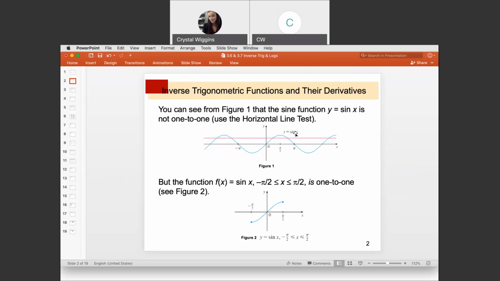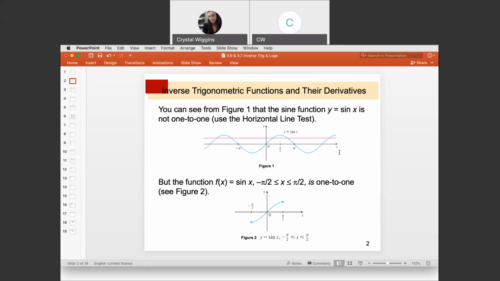a horizontal line test. So what that means is the vertical line test discusses whether a graph is a function if it passes the vertical line test. But the horizontal line test is the complement to a vertical line test. It's talking about for every output, does it have a single input? And in this case, we can see that that's not the case. We have an output of +1 in many different places of this curve.